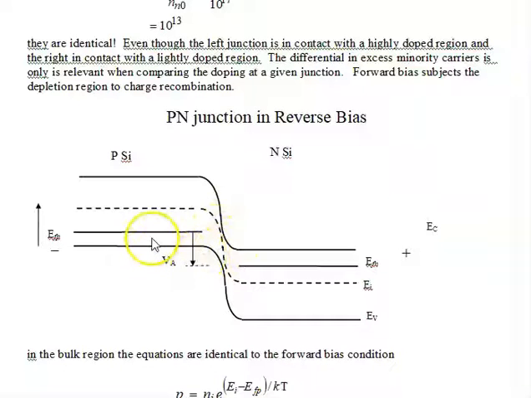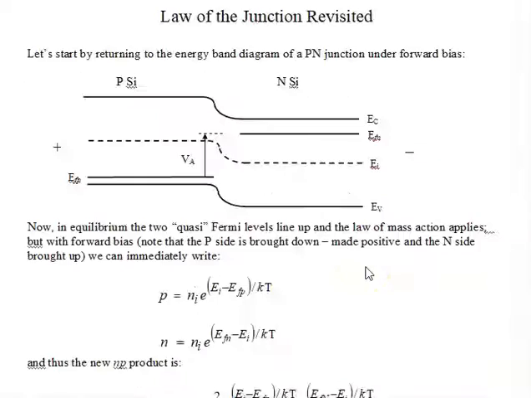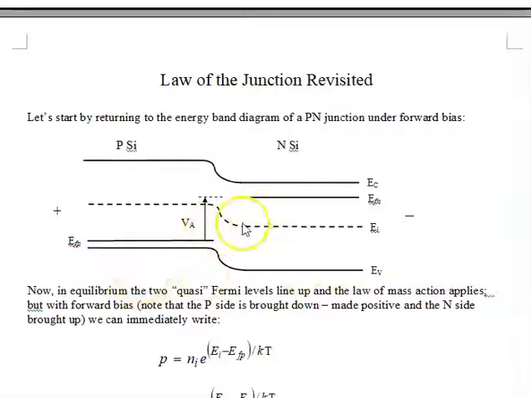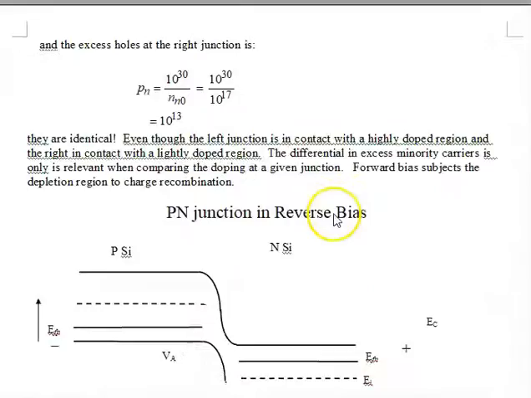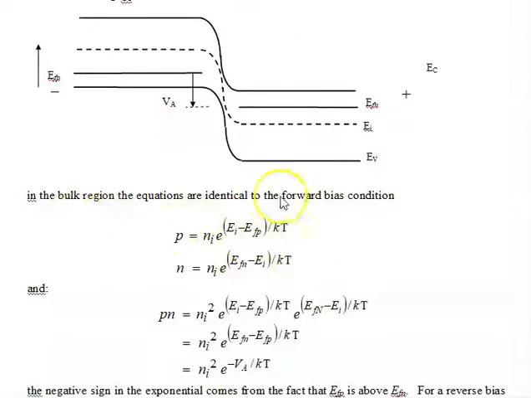And what happens in that case is now the quasi-Fermi level on the P side is above the quasi-Fermi level on the N side. Notice here, the quasi level on the P side was below the quasi level on the N side. Now, these two equations are exactly the same because these are in the bulk, for the reverse bias and for the forward bias. And of course, they're the same if it was equilibrium, but in equilibrium, this would be just one Fermi level. Here, there are two Fermi levels. So these equations haven't changed.